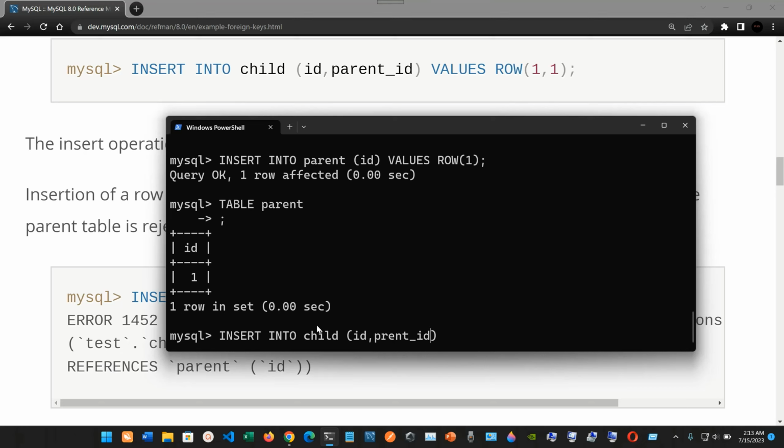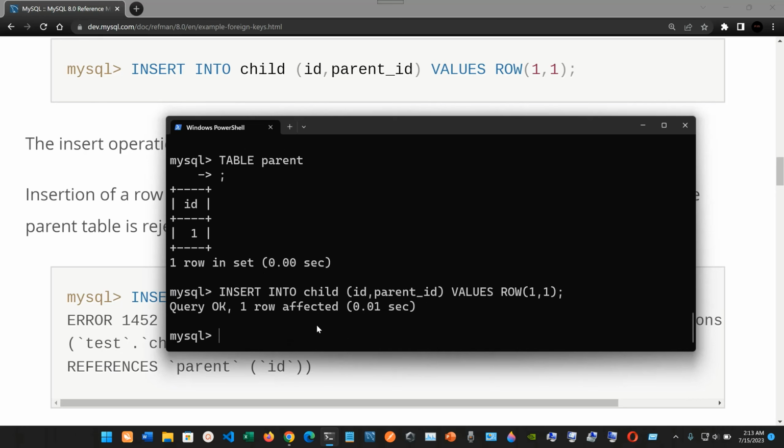So we have the ID. Okay, it's going to be the parent_ID. Outside of the parentheses we're going to have the values, and the row we're going to have inside of the parentheses is going to be 1, 1. We end this statement with a semicolon, press enter, and we have the query. Okay, one row affected, so that's fine.